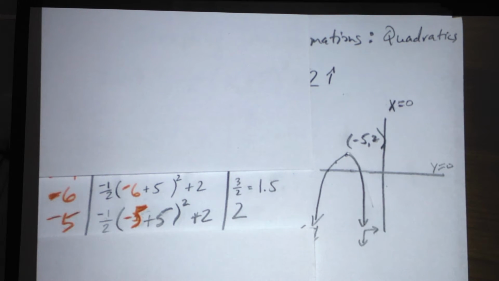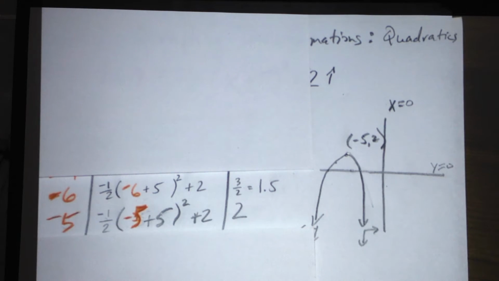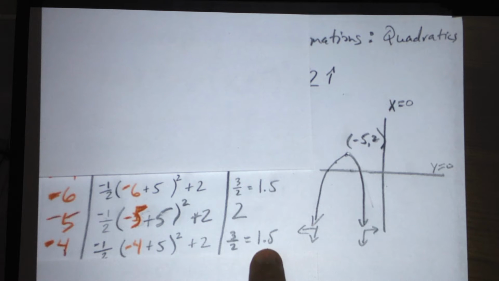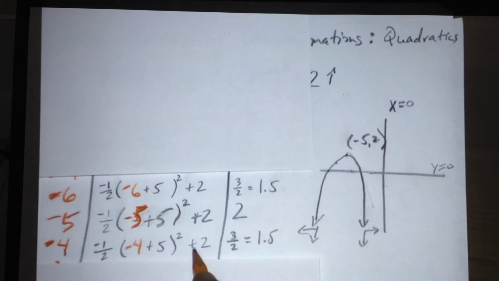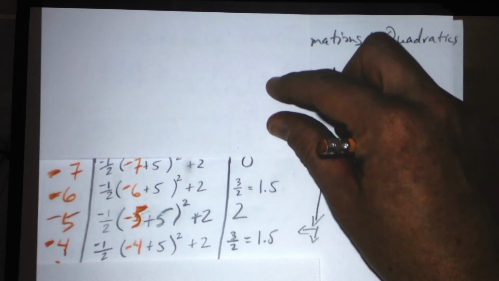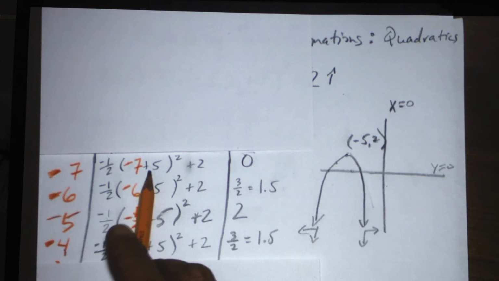Now quadratics are symmetrical, which means if we go left 1 unit and get a certain y value, we expect that if we go right, we will get the same value because they are symmetrical. And again, we do. When we plug in x equal -4 and evaluate, -4 plus 5 is positive 1. 1 squared is 1. 1 times -1/2 is -1/2. And that number, -1/2 plus 2, again, is 3 over 2. Positive 1.5.